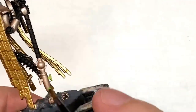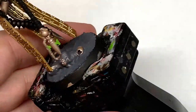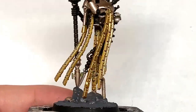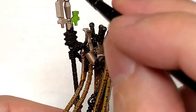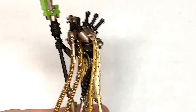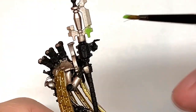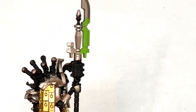So now I'm going to use some Citadel Moot Green. I'm going to use this to do the little blade part at the base of the weapon, and then also the actual blade at the very top too. Give this a nice flat coat of Moot Green — it tends to be quite a good colour to paint on and will go over most stuff. But if you do get any streaks, it's good to get that coloured over with another coat.